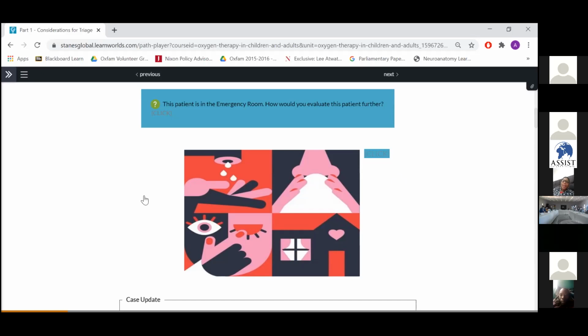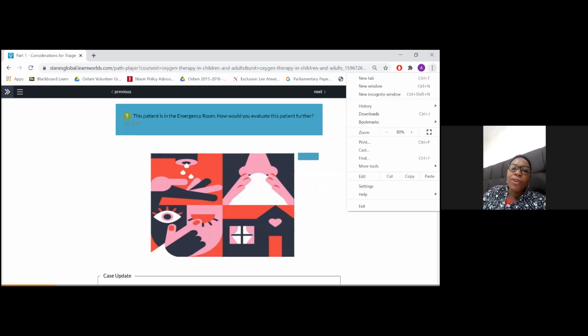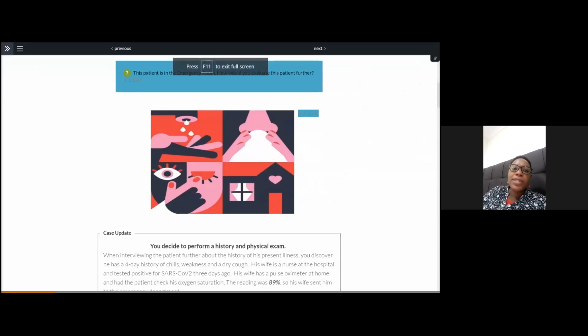This is Hope. To take you through the evaluation of the patient, I'll go through the standard practice that we use when evaluating patients in medicine. Typically, you want to take a thorough history when a patient presents to the hospital. When you are faced with a patient in this day and era who presents with chills, fever, weakness and dry cough, like our patient above, you want to do a thorough history, but with specific emphasis on the symptoms of COVID, and also to help you determine the severity of the illness.